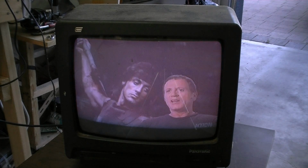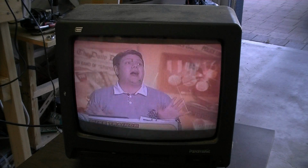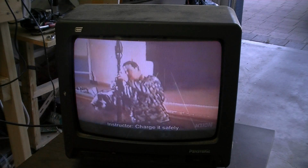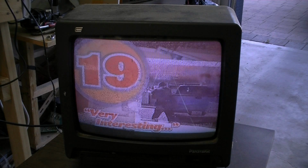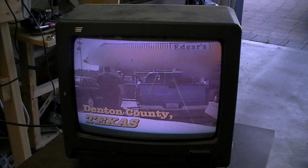So anyway, this little TV, the picture's really washed out, and that's part of the symptom. I think there's probably a problem in the video circuit, and the video signal is weak, and we're having some sync decoding issues. So what we're going to do is take this thing apart and see if we can find out what's wrong with it. I'm going to go out on a limb and say I think it's probably a coupling capacitor somewhere in the video circuit, but let's pull this thing apart and see if we can find the problem on this old TV.